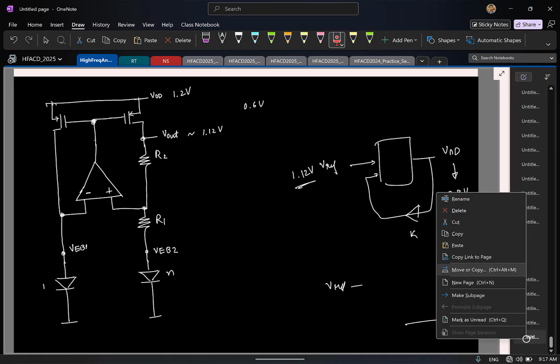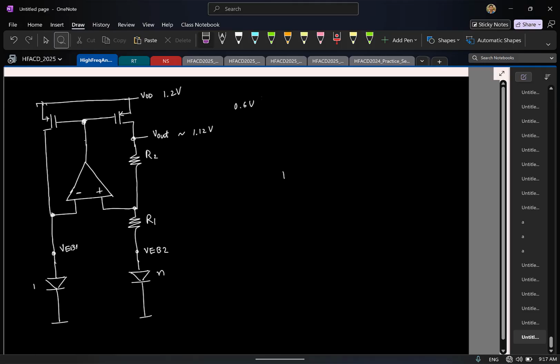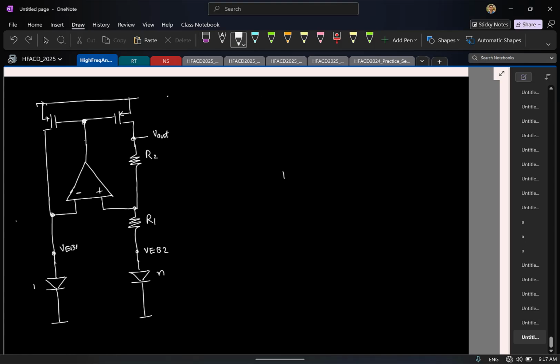So let's see what we can do to modify this. Before that, let's first write the output voltage here. Okay, erase all this. Let me call this VEB1 and this VEB2. Let me rewrite the result so that it registers in your mind. If I take one diode voltage, VEB1, that is CTAT. If I take the difference between two VEBs, that is a PTAT voltage, and remember, this is essentially Vt times natural log of N.